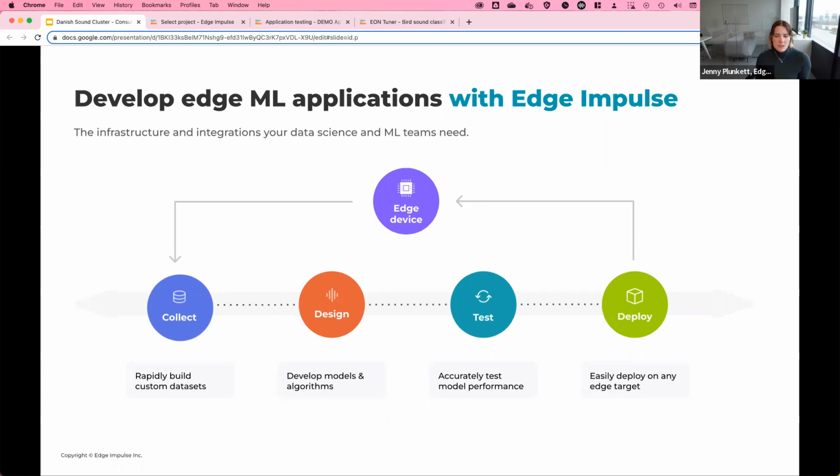And in some applications, like today in our workshop, we won't need to write any code at all, and it'll just be a matter of selecting a few buttons to deploy the model onto our mobile phone, so we can do some keyword spotting directly on the edge. So this is the flow that the Edge Impulse platform completely handles for you, all the way from collecting your data to deploying onto your device.